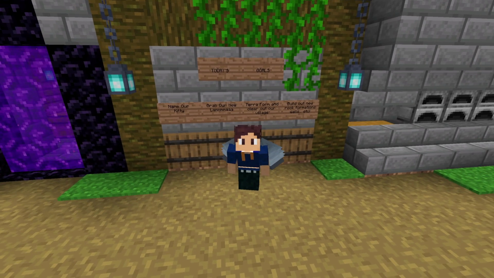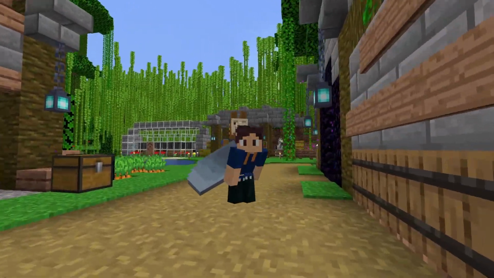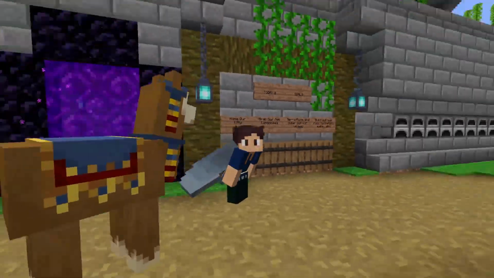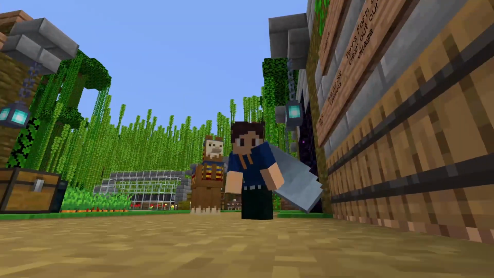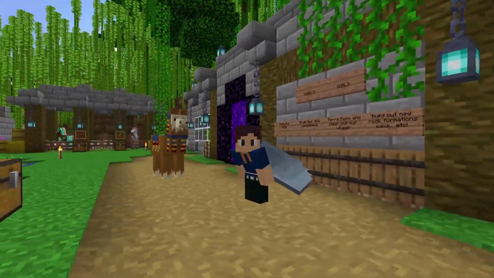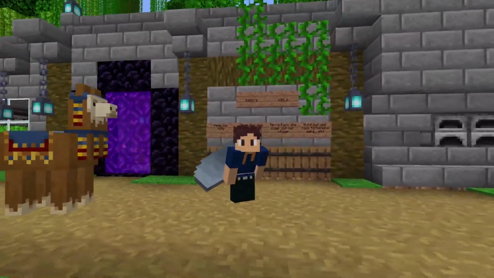Then we need to go grab a new llama, but this guy just kind of popped over here. That wandering villager literally came here like 5 seconds before I clicked record, so maybe that's a sign. Maybe we just keep this llama, because I was going to grab one from up on the mountain over there, but this one is God's gift right here, so I might just keep that one.